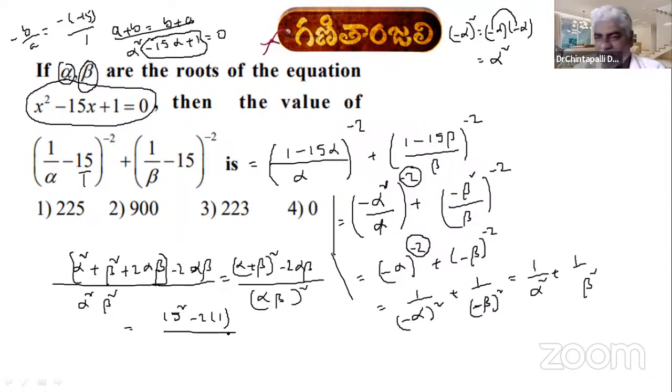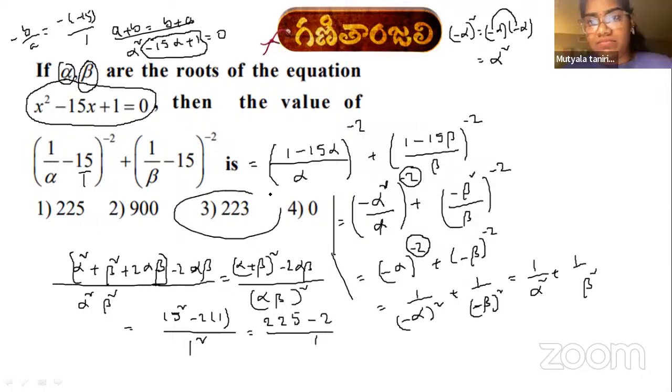She's saying option 3. Do you agree with it? I still have to solve, Sankirtana. 15 square means 225. You know squares? Yes, a little bit here and there. I think every student must know the squares till 100, at least till 100. I learned it before I passed my university. 225 minus 2 by 1 only. 225 minus 2 is 223. Very good. Option 3, 223. Correct, Sankirtana. Your answer is right.